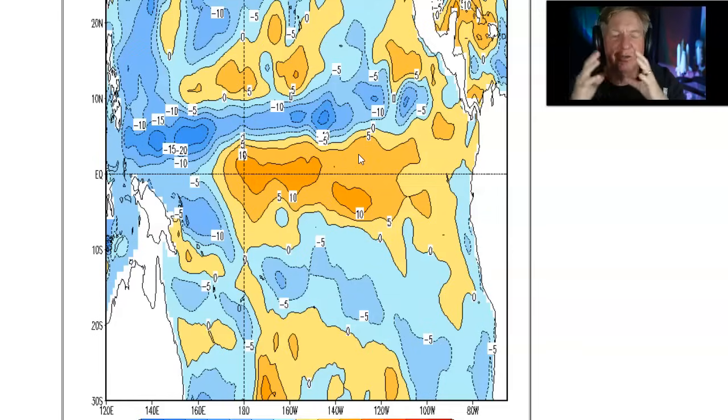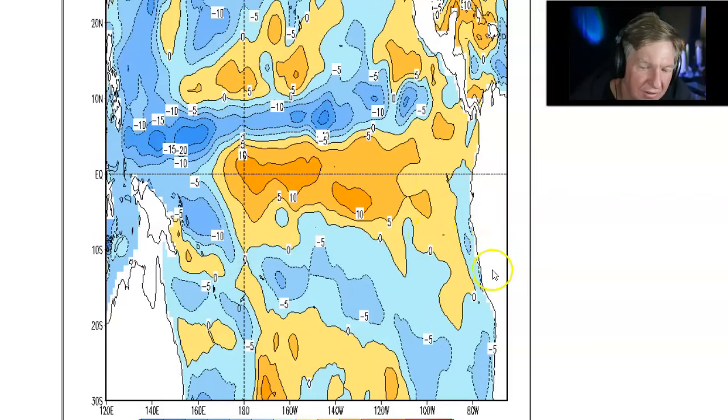Well, if the sphere of the ocean is higher than normal, like here on the equator, there's the equator, there's the date line, there's Chile, Ecuador, and New Guinea there. You see all these positive anomalies. Warm water at depth expands. When it does that, it will displace the water above it on the ocean surface, creating this signature here. All this is saying is there's a massive amount, 10 centimeter anomalies here, massive amount of warm water in a pocket there, secondary pulse there, and then all sorts of interconnecting warm water, 5 degrees north and south of the equator, right in this area, all Kelvin waves, all pushing off to the east, all feeding El Nino development.